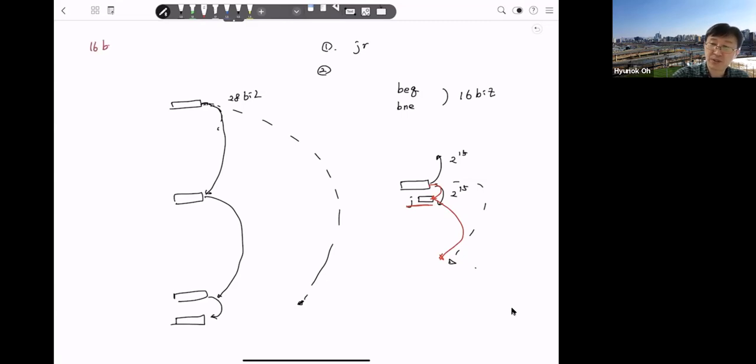So 16 bits, how many is that? It is 64 kilo, right? So if your program is larger than 64 kilobytes, then the branch instruction cannot jump more than 64 kilobytes. If you are jumping like 1 megabyte away, in that case you have to use two instructions, branch and jump, or you have to use branch and jump register instructions.